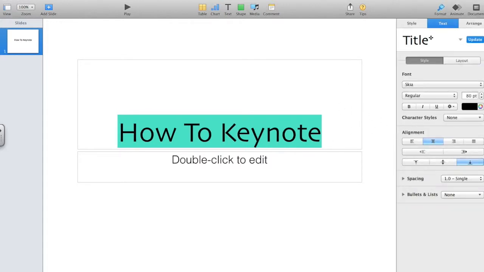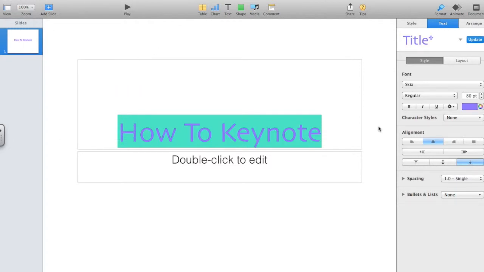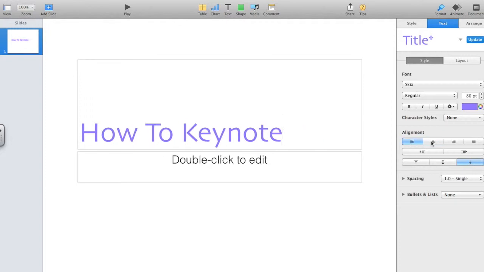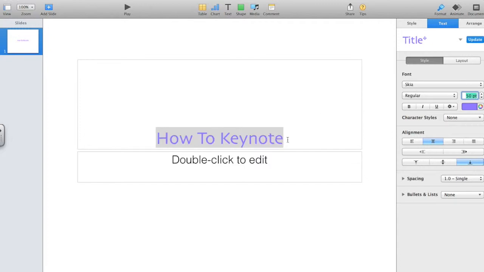It'll change it. You could also change the colors. Let's change it to grape. Also, you could make it slanted, underlined, or bold, but it doesn't work with this type of writing. You could also change how it is. You could put it like this, or like this, or like this. Also, you could change the color by here, and you could change the size. Right now it's at 80. We could also put it to 50. You're going to want to press the enter button, and here it is smaller.